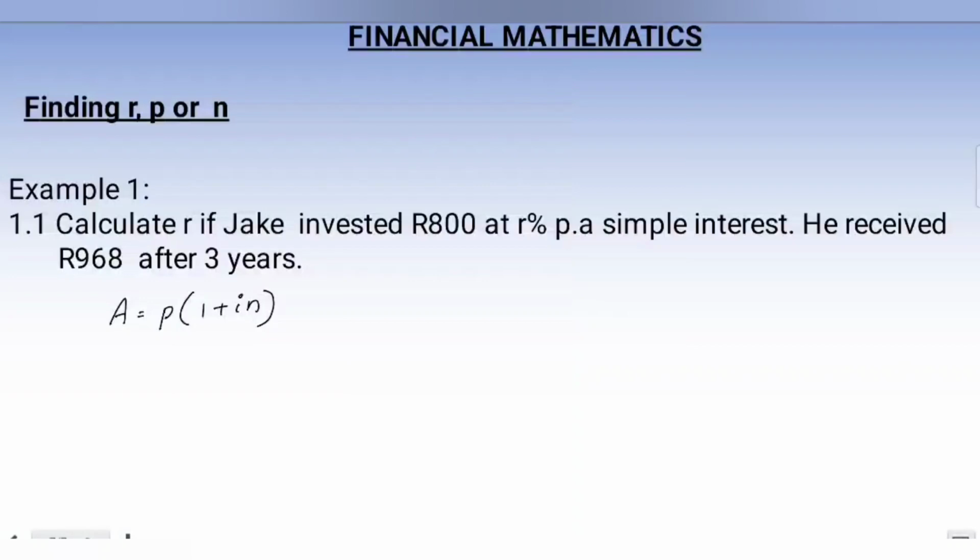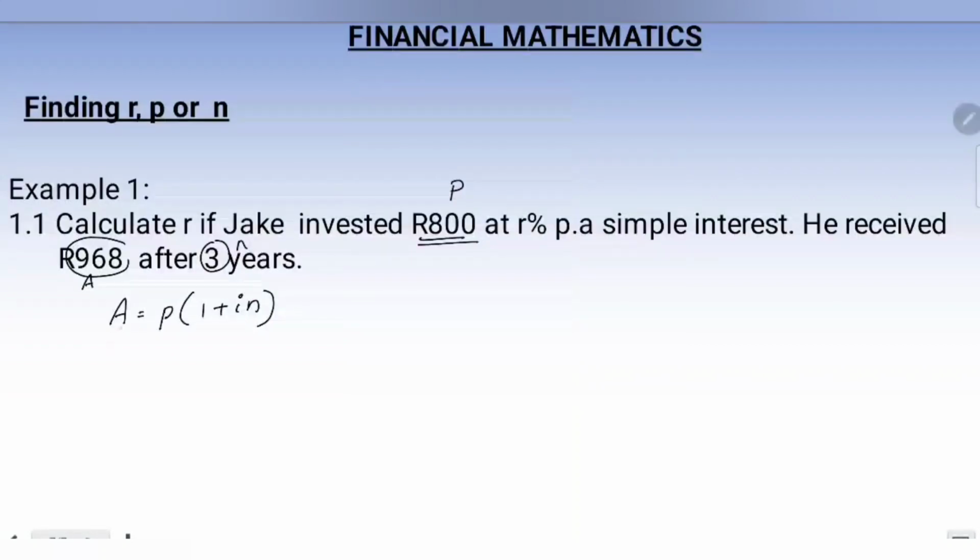Now you have to substitute. Definitely R is not there, we can see that. So what is this 800? This is the initial amount, isn't it? That is our P value, right? Then 968 is the amount that we get after 3 years, which means this is our A, isn't it? Then what is this 3? This is the number of periods, that is the value of N. So just substitute, then solve and find the value of R. Is it clear? So let me do that.